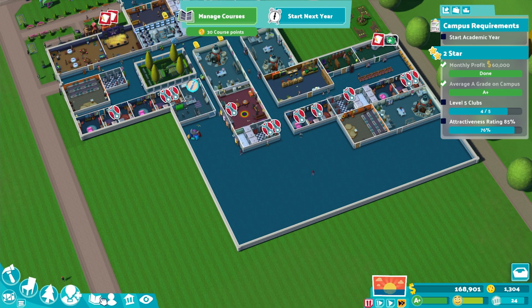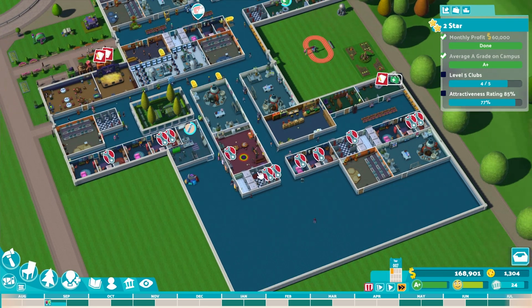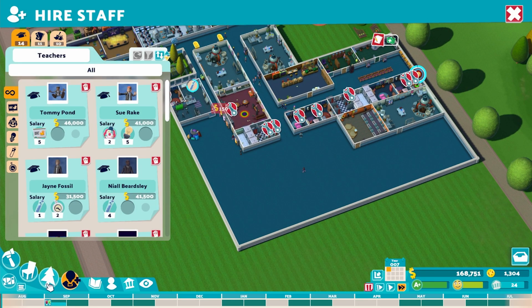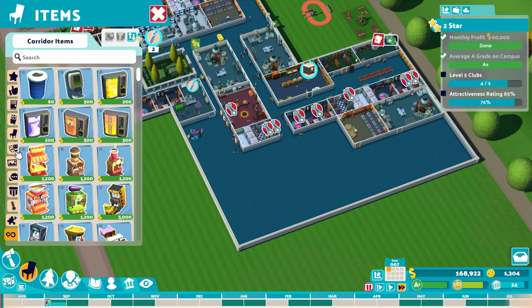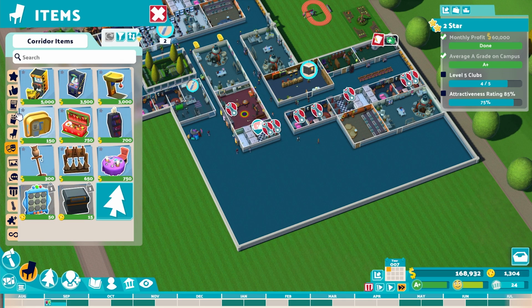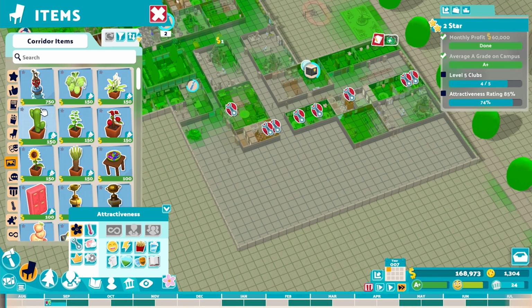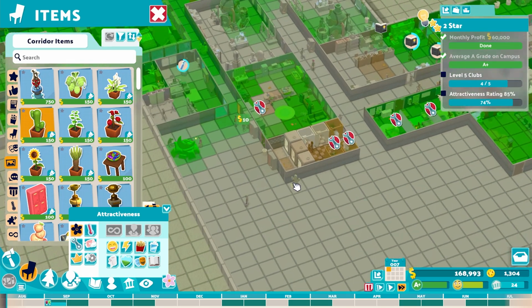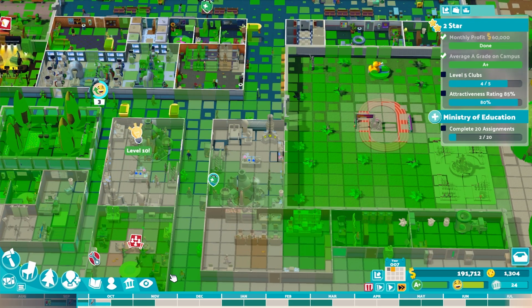Next up, I'm going to push on, really. We'll start our new year. And then we will start putting down a load more decorative items. So interior decoration with nice looking plants and stuff. Let's have a quick look over here, and we'll bring our attractiveness tab up. And as you can see, the issues are pretty clear. Right, okay, we'll get rid of that tooltip now.